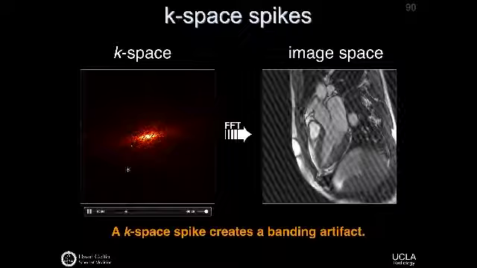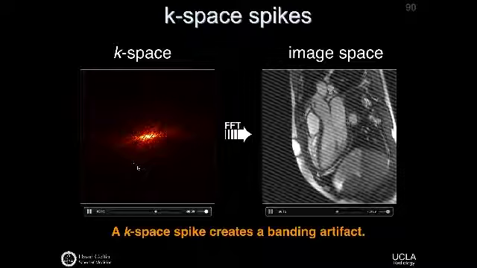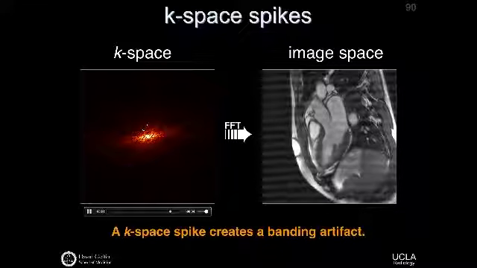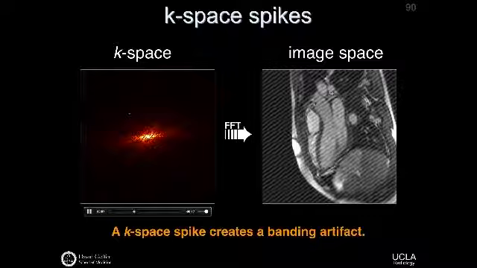We saw something similar to this before, but this is slightly different. On the left-hand side is the K-space information, and it's changing over time, just as our cardiac image on the right-hand side is changing over time. The difference this time is you'll notice this little white spike that's drifting around. That white spike is basically telling me how intense a particular spatial frequency pattern is. Obviously, in the middle here, the spatial frequencies are generally relatively intense, and as you get out to the edges of K-space, they're less intense.